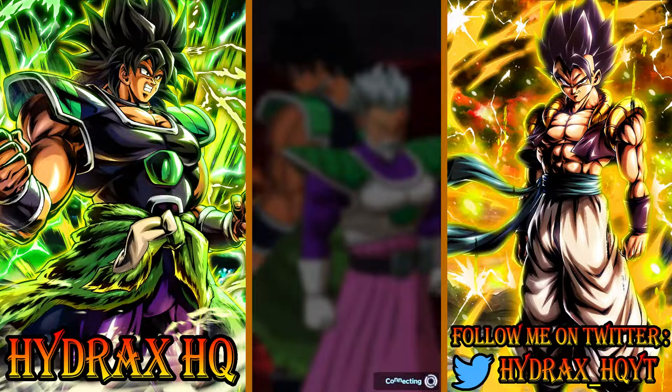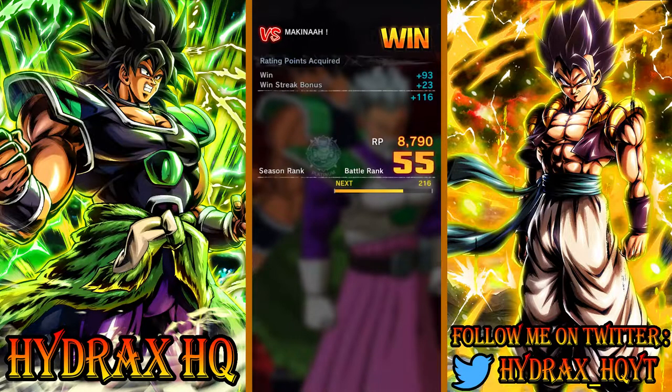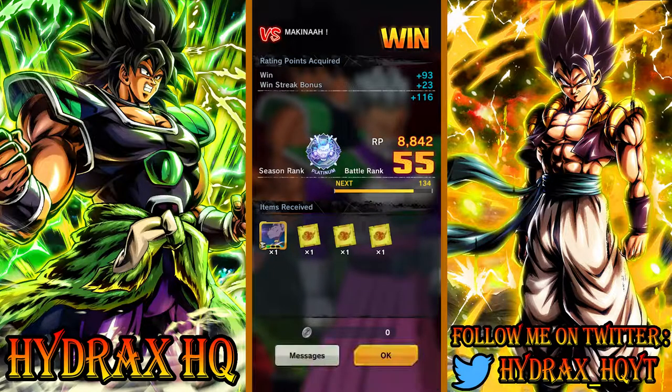Broly did fairly well. His blue card actually almost one-shotted that Zenkai 7 kid Goku. But oh my gosh, he actually managed to tank a rush from that Goku. I can't wait to see what he does in the second match.